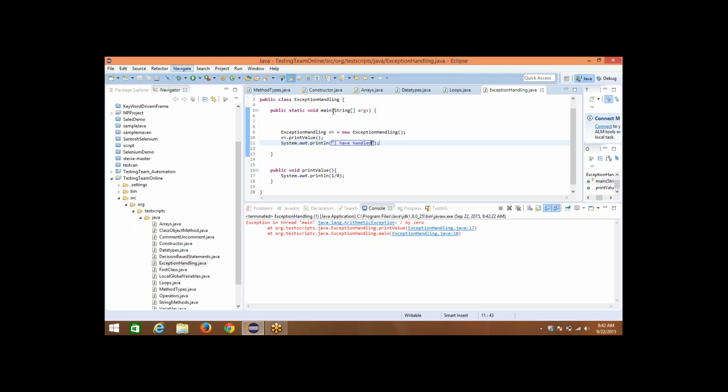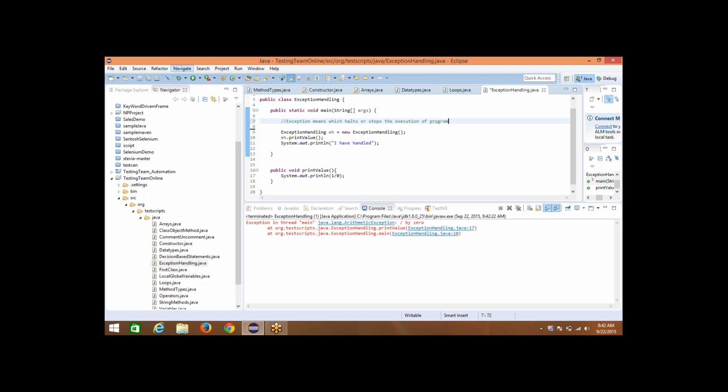You can see initially I am initializing and I am going to this method. I got the exception. That means an exception, in the sense, halts the current execution. It is not going to print this. Okay, exception means which halts or stops the execution of a program is called the exception.